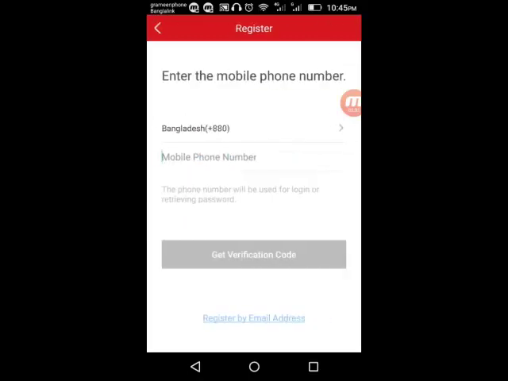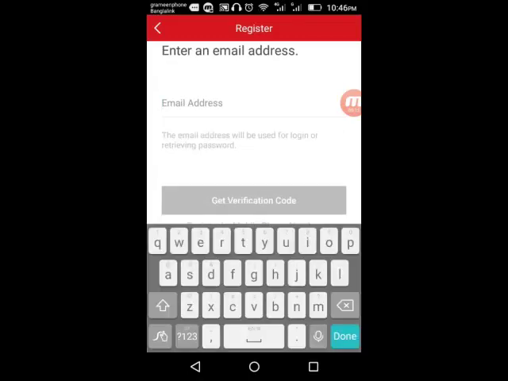Okay, here comes the next part. You can register by phone number or by email address. I will show you first by email address. I'm going to enter my email address.